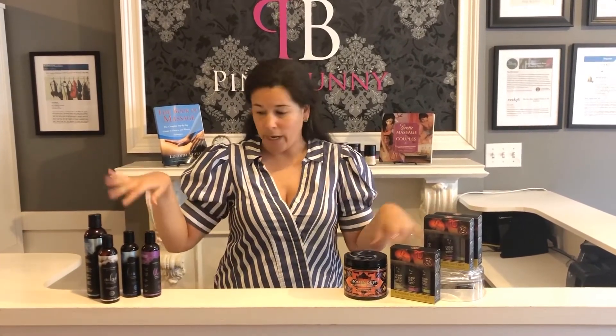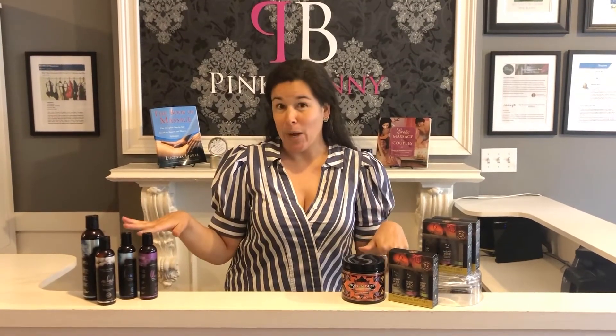If the massage candles are just too much work but you're still looking for massage, we have all sorts of wonderful massage oils — hemp oil massage oils and the Intimate Earth line, which uses almond oil and sunflower oil. All our stuff is organic, no glycerin, no parabens — very comfortable on the body. Do keep in mind massage oils are not lubricants. Massage oils are too heavy for the body to flush out on its own and can irritate delicate areas if used as a lubricant. Also, oils don't work with latex condoms, so clean up before moving on.